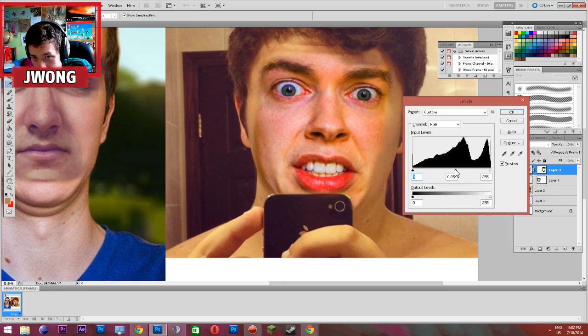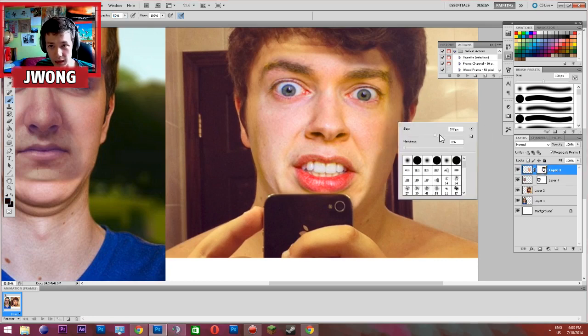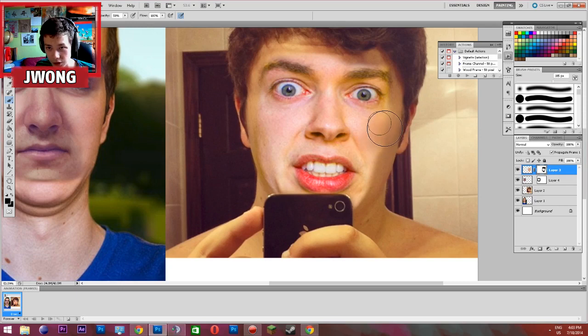So, what I'm going to do here is brighten this a little bit because you can tell that it's working a little bit with the face. And that's all we can do for that. There's nothing really else we can do. So what we're going to do next is lower the opacity of my paintbrush to 50. Left click the masking tool, and we're going to start working on the brush of fusing the face.